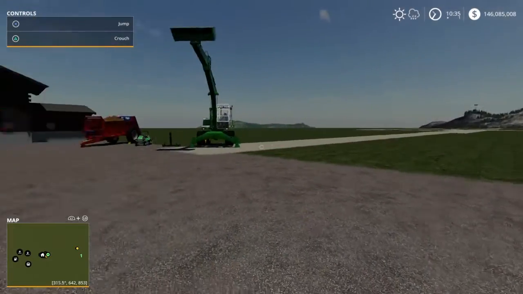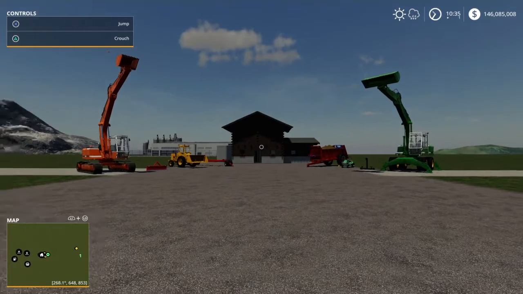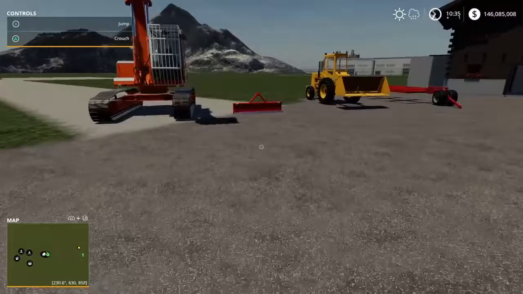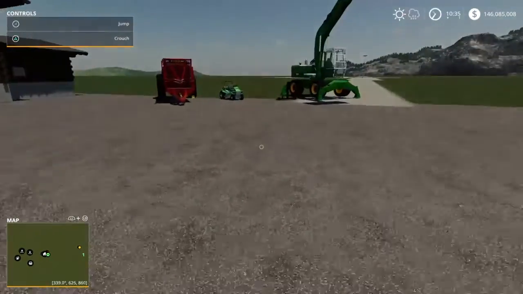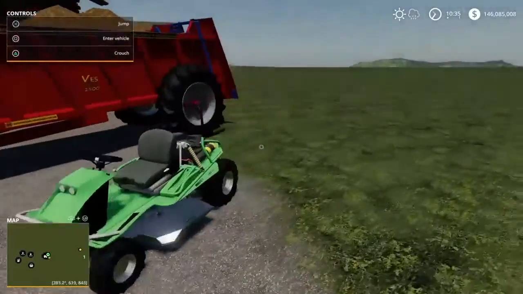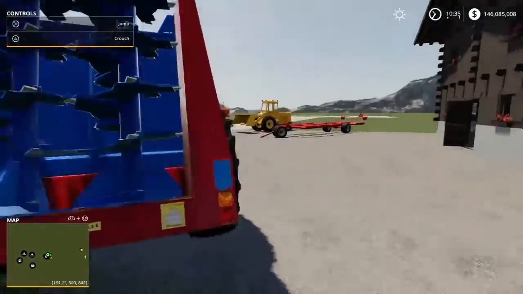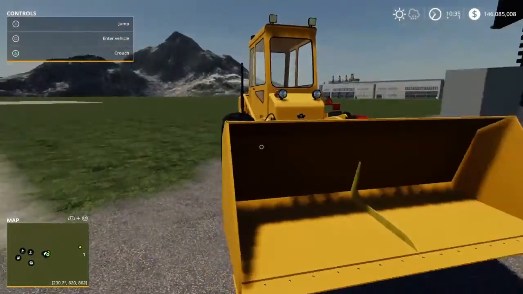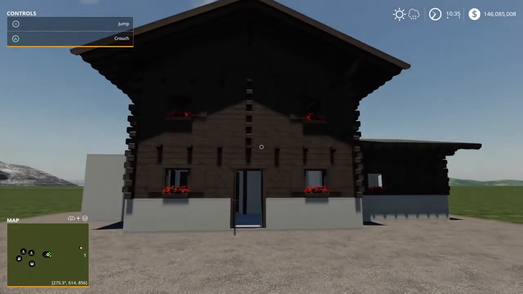Look at this. Whoo! We got a big one today. We got 2 new excavators. We have a plow, maybe. We got a lawnmower. We have a new manure wagon. We have a new Bale wagon. We have a new loader, front-end loader, and a new house.